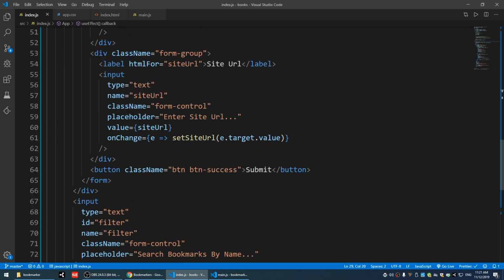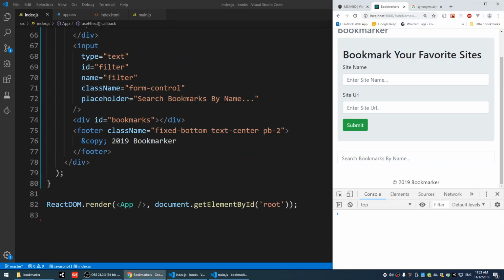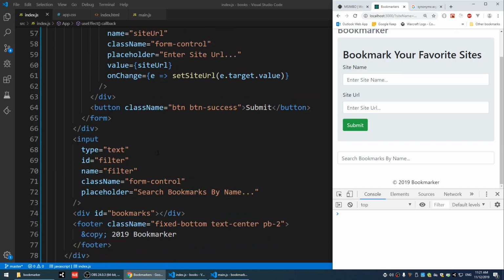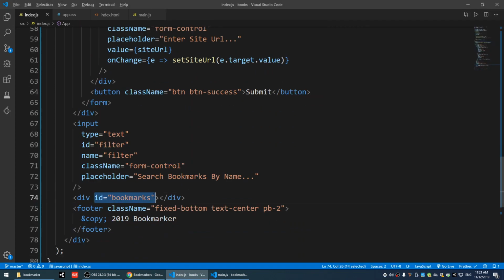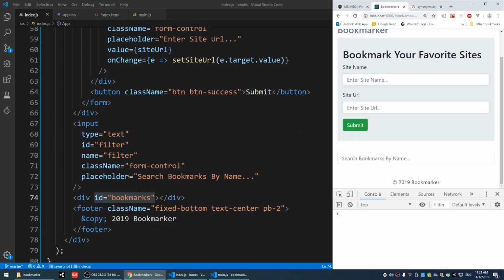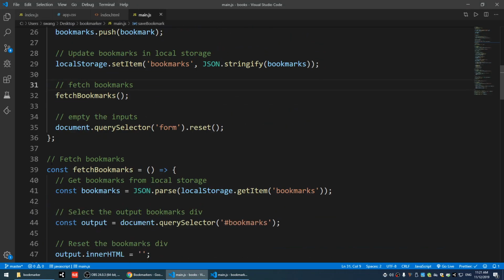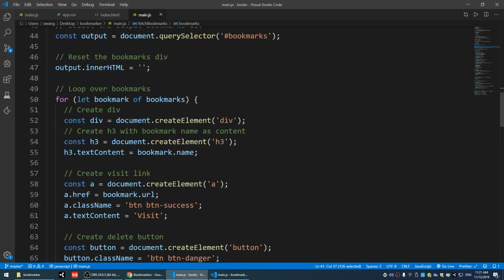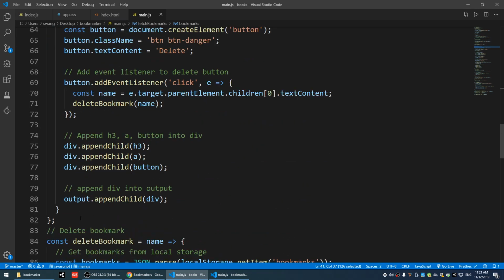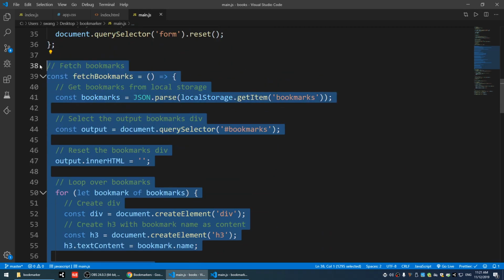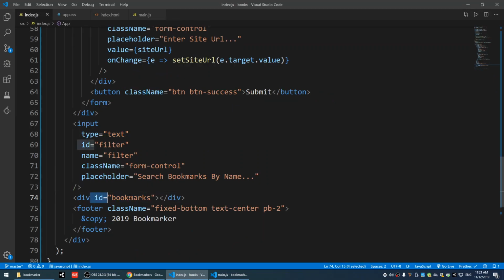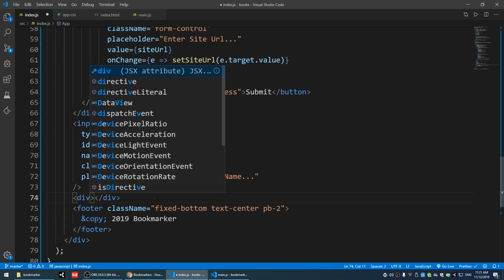So inside the HTML code here, we have a div with ID bookmarks. What we used to have is the finishBookmarks function. I have the finishBookmarks function. I'm going to check what we have inside bookmarks and render it one by one on the screen, like a bunch of code. We can actually make it easier because right now we don't have HTML. So, for example, I can get rid of this ID here. I don't need to use querySelector by ID, so I don't need this ID anymore.